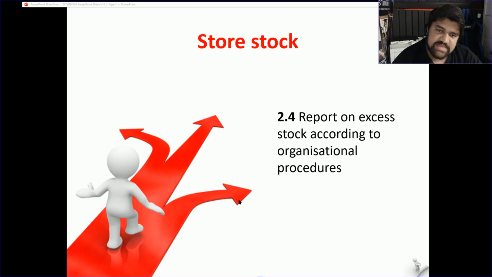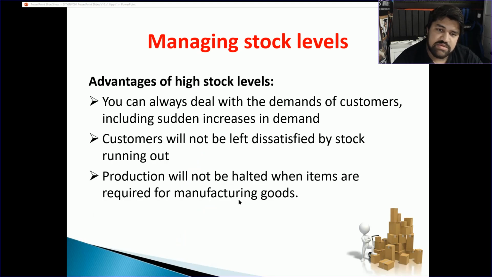2.4, report on excess stock according to organizational procedures. So, managing stock levels. Advantages of high stock levels: you can always deal with the demands of customers, including a sudden increase in demand. Customers will not be left dissatisfied by stock running out. Production will not be halted when items are required for manufacturing goods.